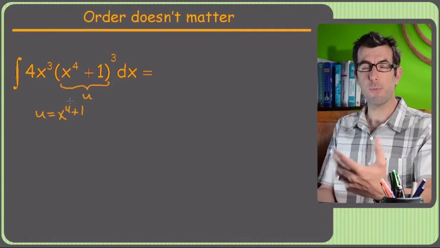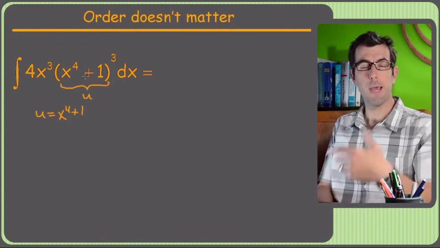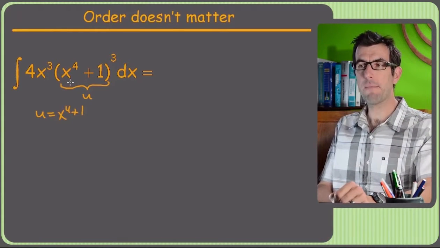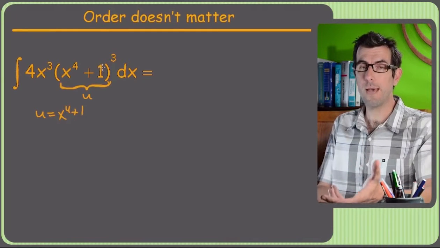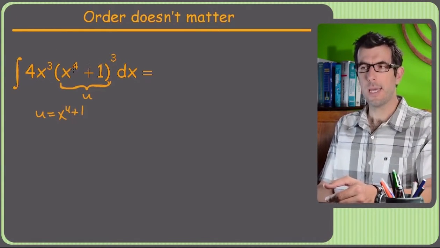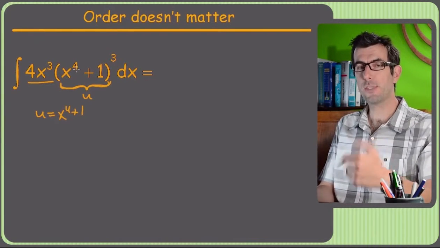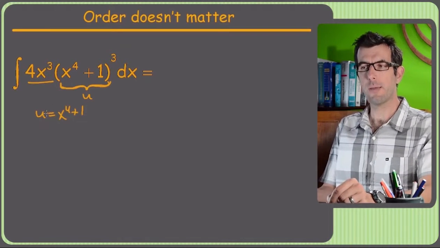Now, of course, once you're experienced with these, you wouldn't even write this down. You would do a hypothetical experiment in your head and say, well, gee, if I make x to the fourth plus 1 my u, what would my du have to be? And you'd be like, oh, the derivative of that is 4x cubed. And you say, oh, look at that, there's a 4x cubed. Awesome, so it's going to work out. Now I just need to do the busy work. So then I need to show my work.